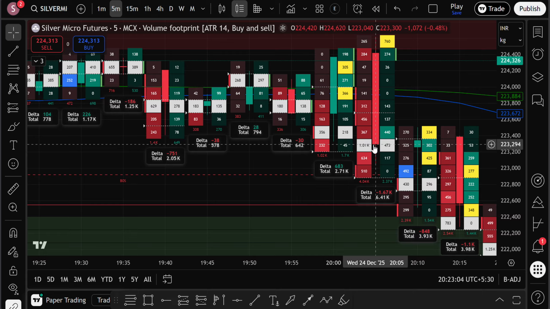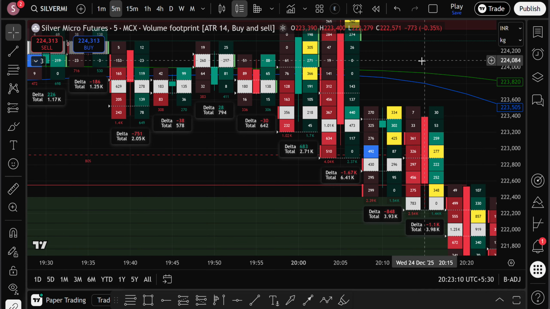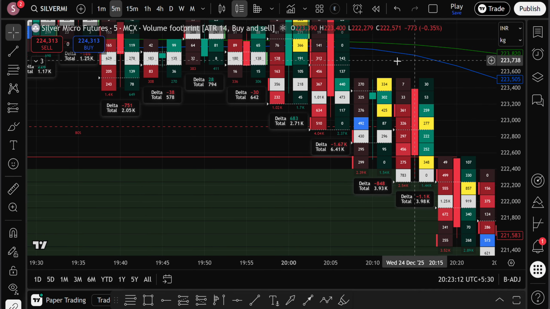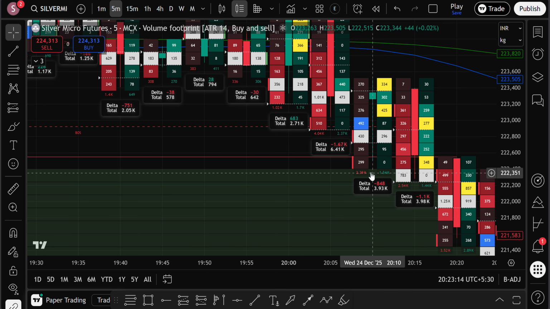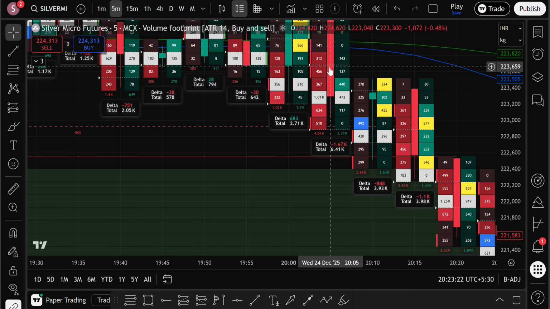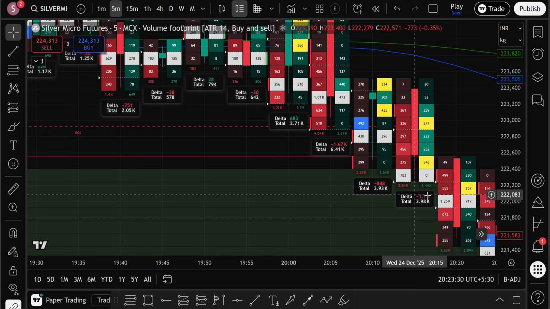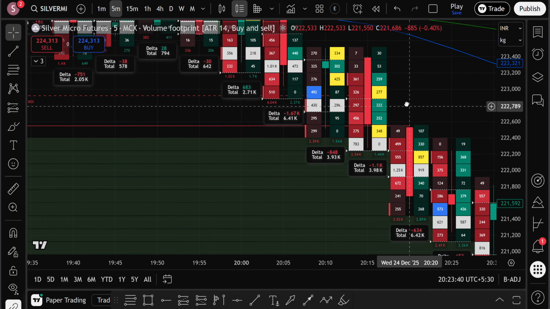So you can enter a sell here, and your stop loss would be above, maybe the largest stop loss. So you have to wait for some more time for getting a clear confirmation. So this one is minus 848. Still sellers are aggressive, and this candle is clearly confirming that whatever this candle formed, people may have been scared and exited here with the delta negative, but here again delta rose further, minus 848 to minus 1. Sellers are aggressive, so this candle looks like a perfect setup for you to go for a sell. This is the way you have to analyze the trades.